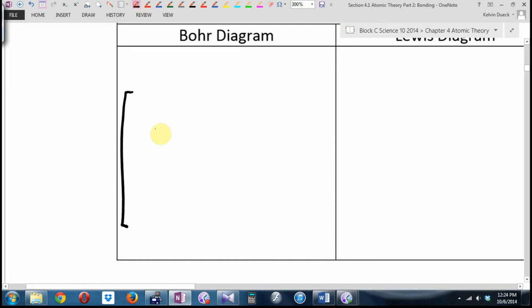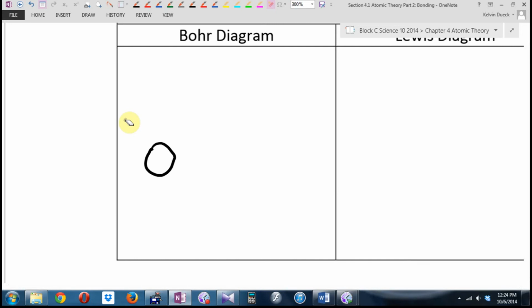First thing I'm going to do is the nucleus. This bracket's going to have to move too for a bit. And inside the nucleus, I put protons and neutrons. How many protons for sodium? 11. 11p. How many neutrons for sodium? And I don't have my periodic table in front of me on purpose because I don't want to give these answers. You guys are going to have to do them. So what's the mass of sodium? 23. Take away 11 is 12 neutrons.